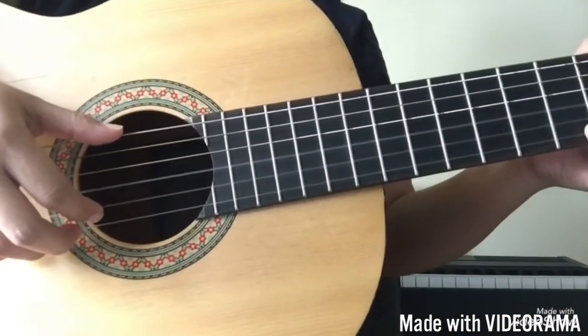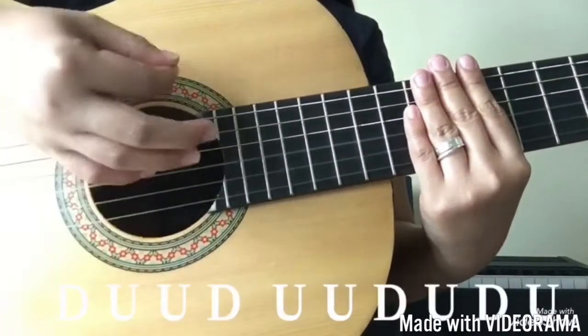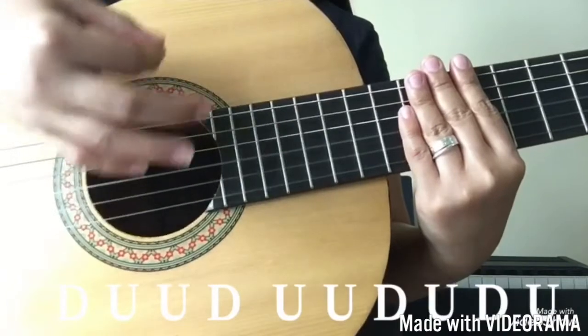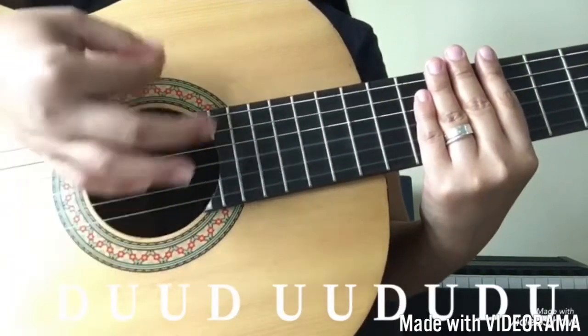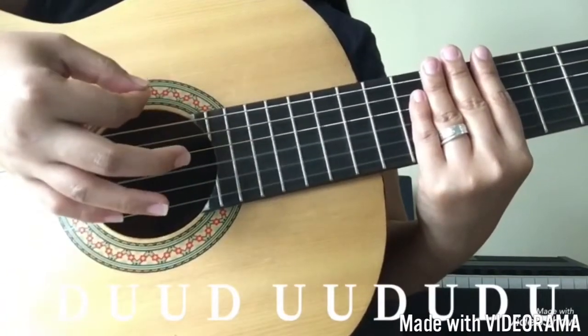Okay, this time the strumming pattern will be like this. Down, up, up, down, up, up, down, up, down, up. One more time. Down, up, up, down, up, up, down, up, down, up.